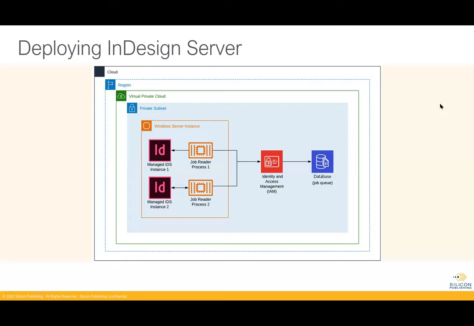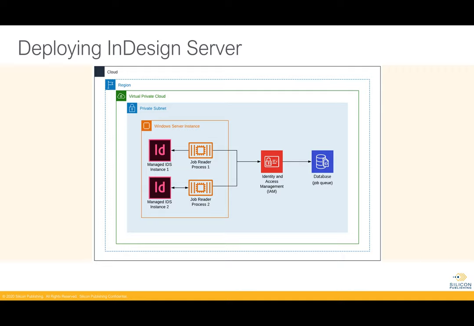So I mentioned this very quickly before, but what we started with was the goal of being able to produce 100-plus page documents a minute. That requires us to be able to produce multiple documents in parallel. If you look at InDesign Server, it runs on a server, and you can run multiple instances of InDesign Server. Think of that as essentially independent InDesign applications all running at the same time, able to do any of the functions that InDesign can do.